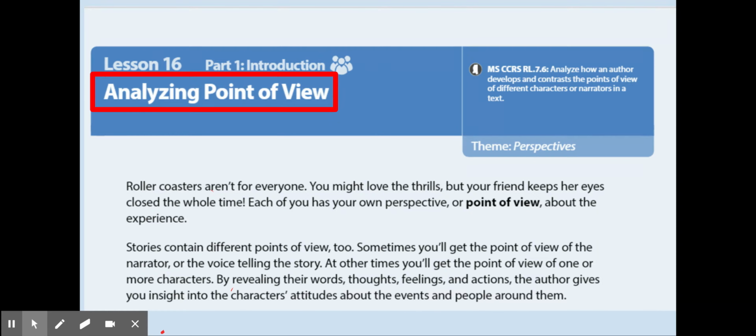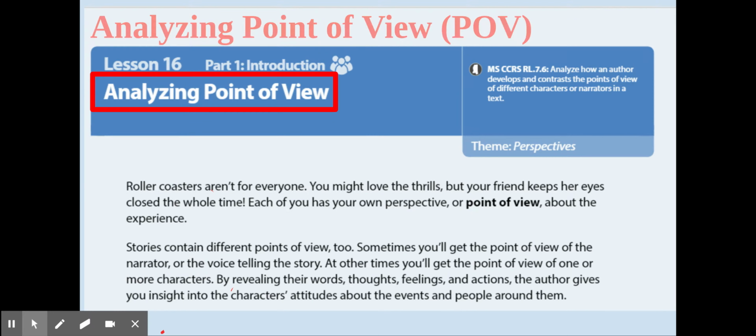Now we're going to rewrite it at the top of the screen. Remember, if I write it or if I've typed it in red, you should write it down. It should be in your workbook. If I have it written or typed in red on this page, you need to write it down. Now, we're writing down analyzing point of view, and the POV out here on the side, that's what that means, point of view.